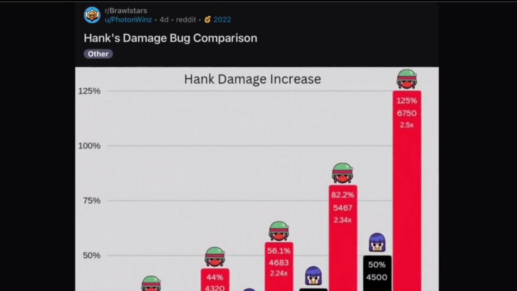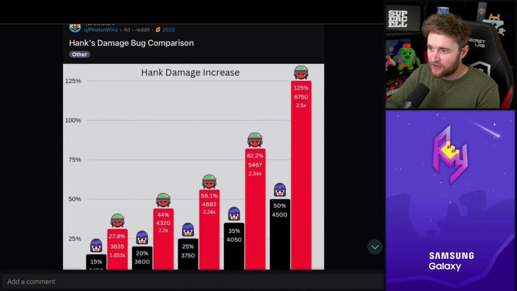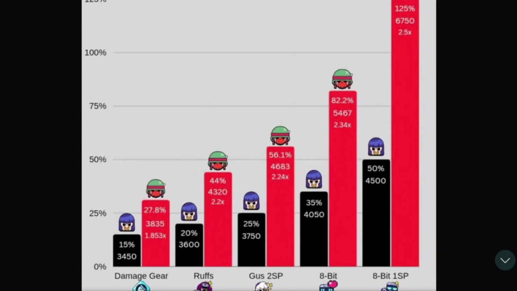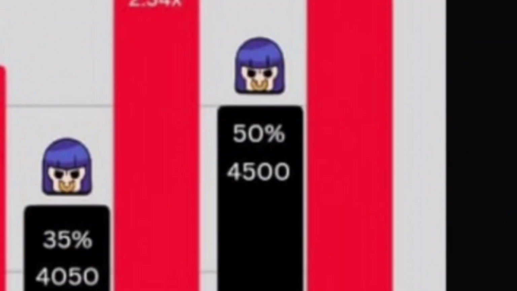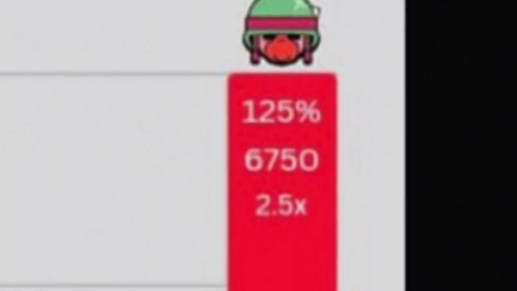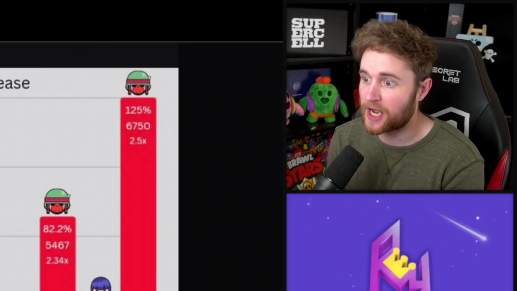So in that video that we made 3 days ago, we highlighted this post from Photon Wins, basically showcasing the damage scaling that Hank has in his broken state in the meta and how we can take advantage of it. The more of a damage buff that you give to Hank, the crazier it gets. And by far the most impactful one that really doesn't require any setup is of course 8-bit Super, the damage buff station. Normally applying a 50% boost in damage, to Hank it's 125%. As you can see here, Hank can do 6,750 damage just with that one buff alone, which is more than enough to wreak havoc on any 3v3 game mode, one-shotting most brawlers in this game.